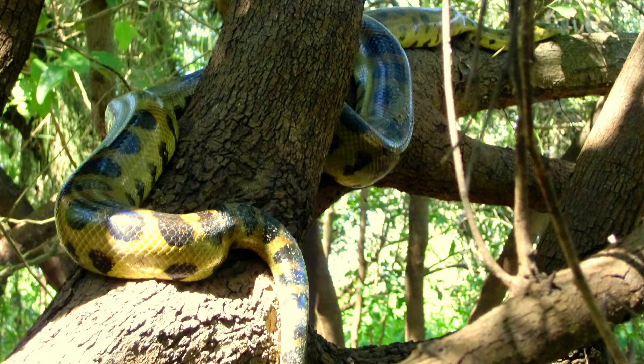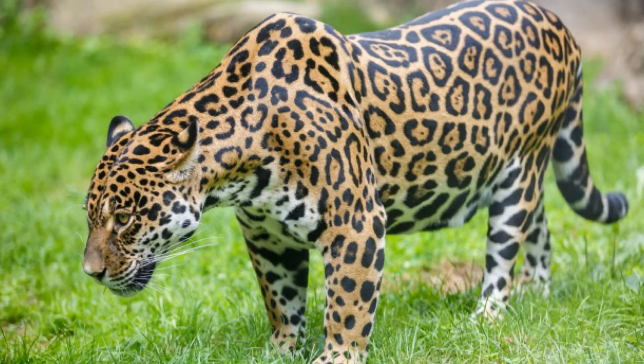Even as adults, they get preyed upon because of their size — as adults they only get a little over five feet at the very biggest. So in their natural habitats, they will get preyed upon by boas, vipers, cobras, large cats, and anything that can get a hold of them.